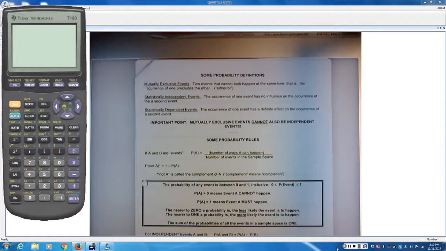So mutually exclusive is where things are totally separate. You can have the characteristic or not have it, and that's all there is to it. There is no overlap between the two. Statistically independent events are a little bit different from that. Statistically independent means that there is no relationship between the two, that the probability of one thing happening has absolutely no influence whatsoever on whether or not the other thing can happen. And a good example of that would be the temperature outside and what kind of precipitation we get.